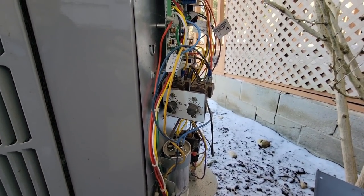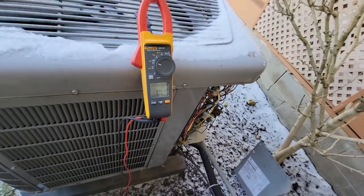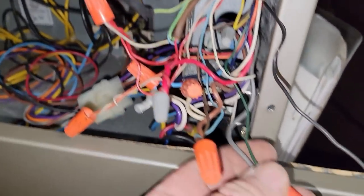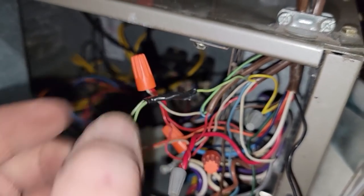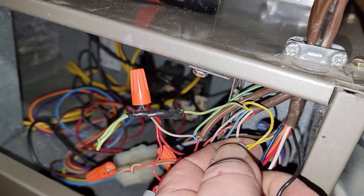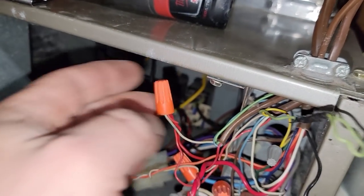We've got blue going down connecting to Y which is yellow, and yellow and blue goes to G or green. Got to go inside to see what that green goes to. When we come back with the limits, we could replace the thermostat at the same time. My feeling is it would be nice if you had a fancier thermostat that way it just automatically did it based off outdoor temperature. Here's the green wire - that's for the fan. Here's the green coming to the outside - somebody has already unhooked it.